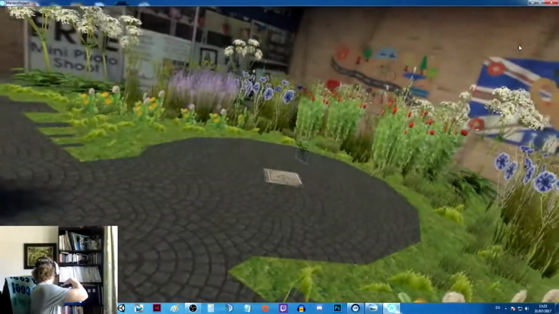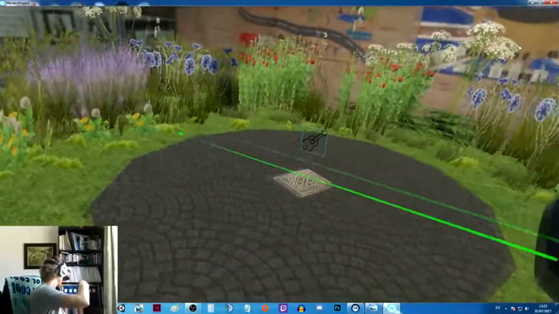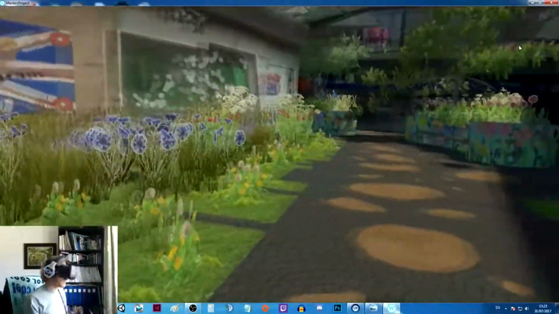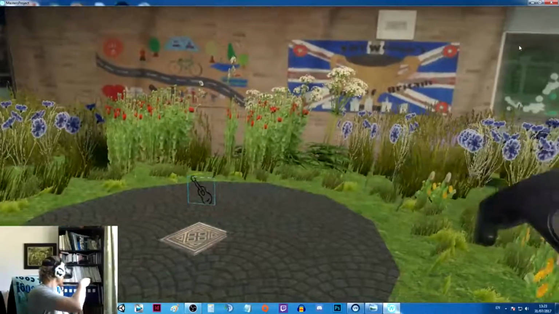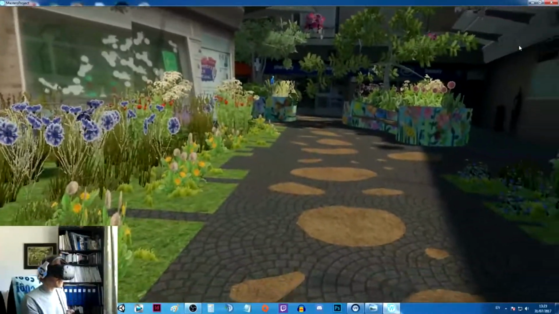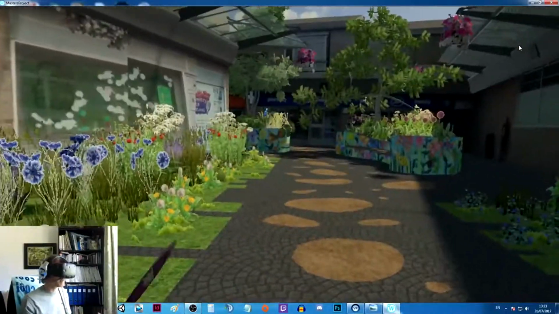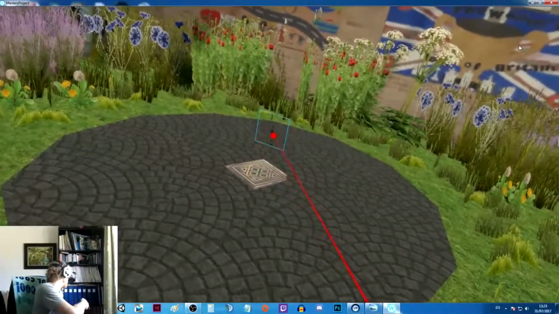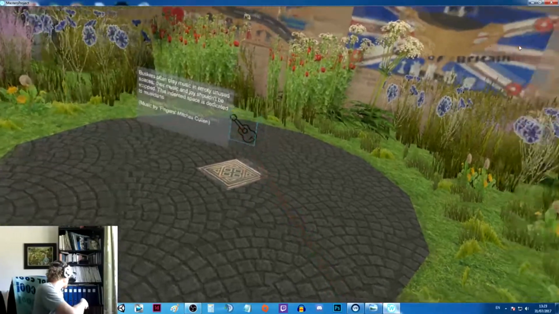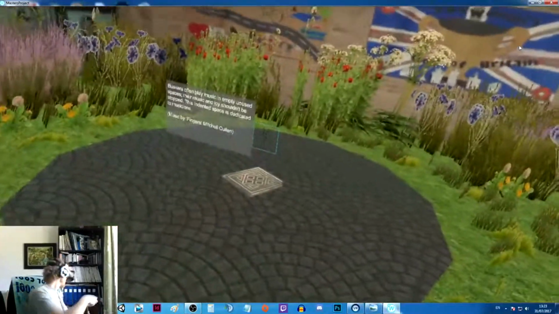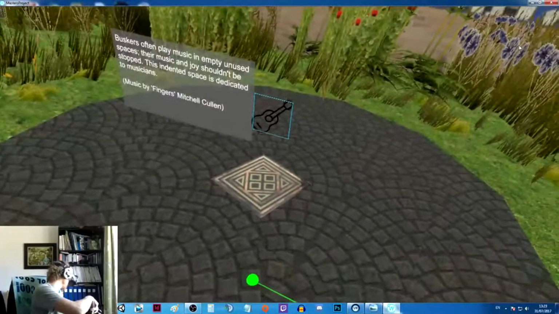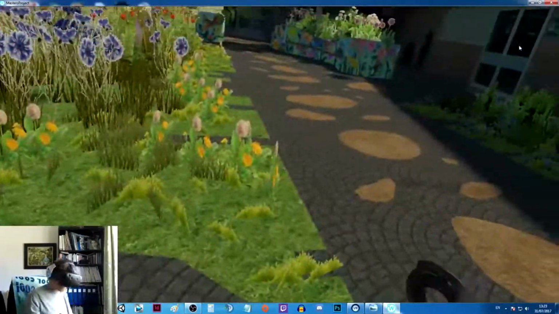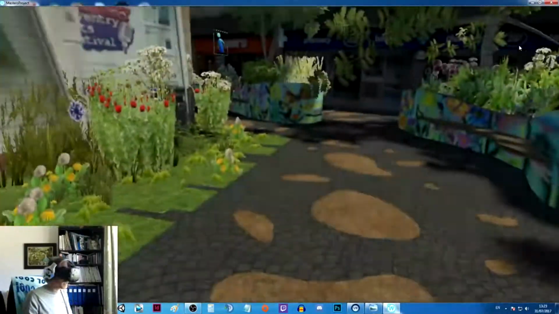So another little feature I've added in, let's just go all the way back here, is this little recess over here. Currently, you'll have people who will come and sit in this corner. So you have buskers come along and they play a bit of music, which is nice. And I don't want to lose that. I want people to still enjoy this area with a bit of music. So I just added a little button, just acknowledging that. So it's a 3D sound effect, so the closer you get, the louder it gets, which is quite fun. And again, the further away you get, it dims off a bit.